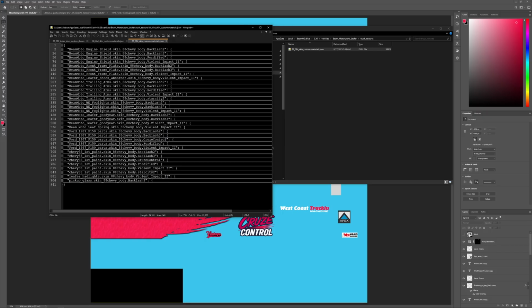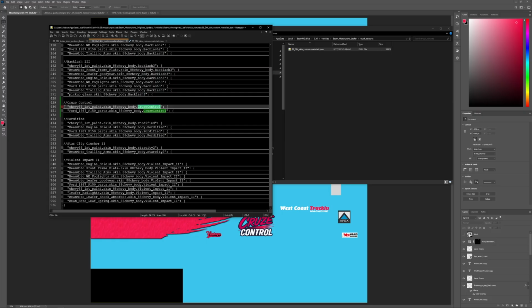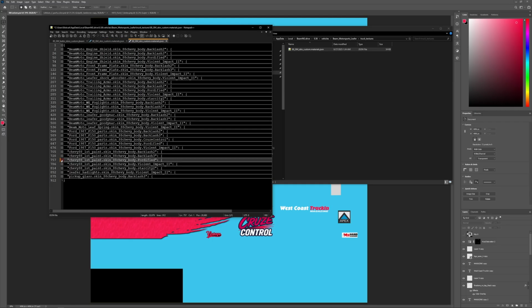Me, I'm picky. I like to keep my stuff organized, so I will just cut that line of code from there, and I will add it to my original. That way I can keep my organization. So there was the body, and then here is the racer back.